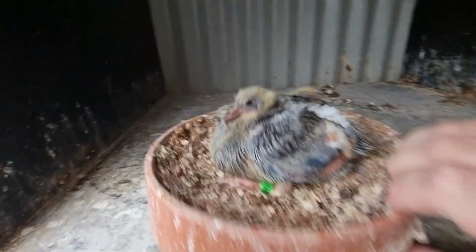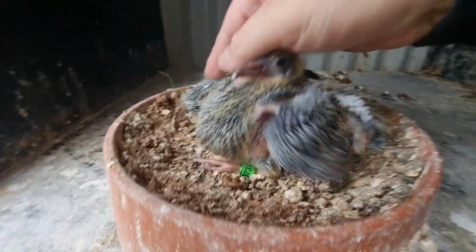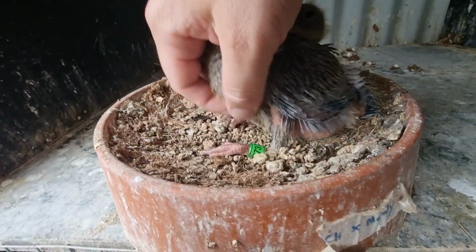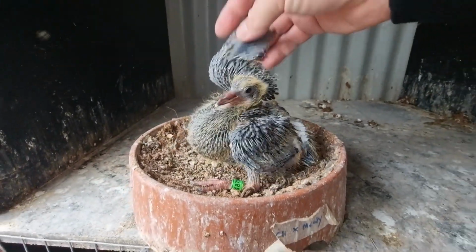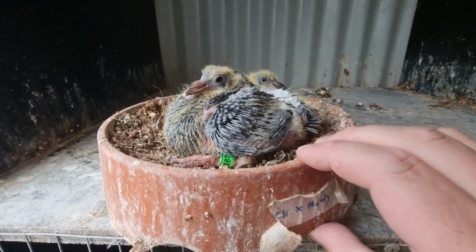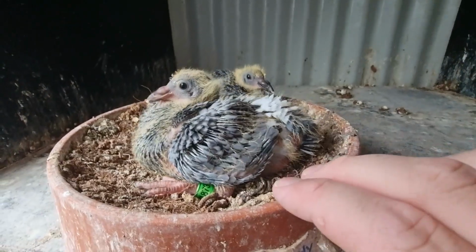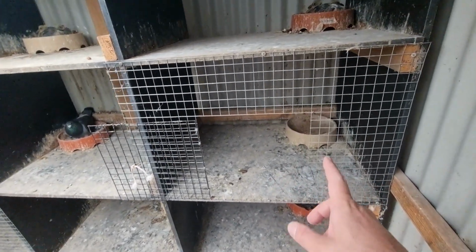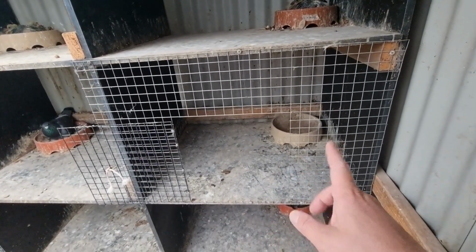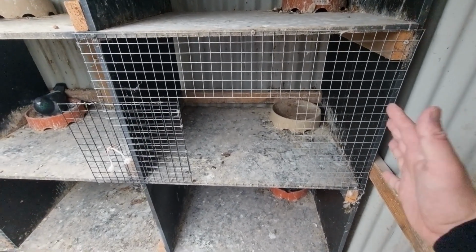These two are getting pretty big. These ones are looking okay. A few little specks on them too. It's not too bad. It's not really a problem. I just try and avoid it. But like I said, we're going to have a lot of ash reds this year. So that's going to be interesting to see. So we'll be done with these soon. And this one, I've put the front back on it. I've taken the nest liner out. I might put some twigs back in here when the, not right now, but I do.